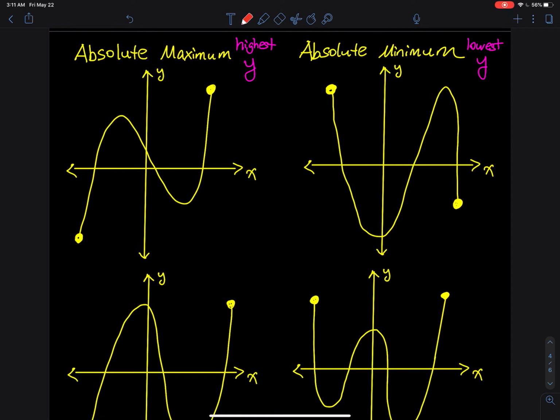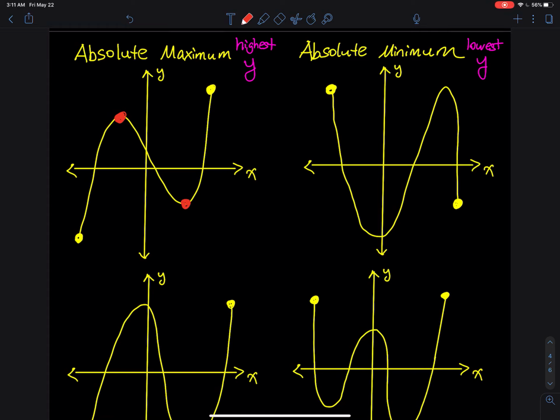So in each of these pictures, let's say the first one, if I ask you to find the local maximum and local minimum, you might say, hey, this point is the local max, this point is the local min, right? That is true. What if I ask you to find the absolute maximum and absolute minimum of a function in a closed interval? So what is absolute maximum? Absolute maximum is I am looking for a point that has the highest, the largest y value. Absolute minimum is I am looking for a point that has the smallest, the lowest y value.